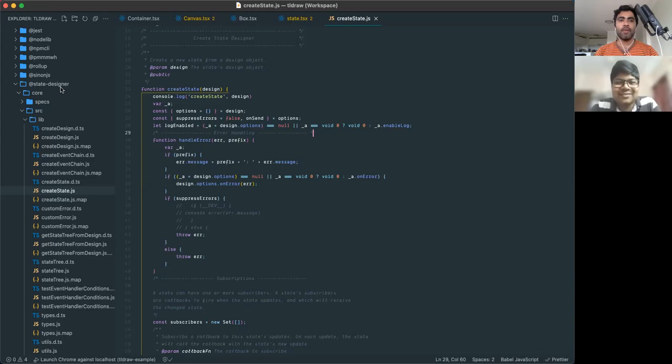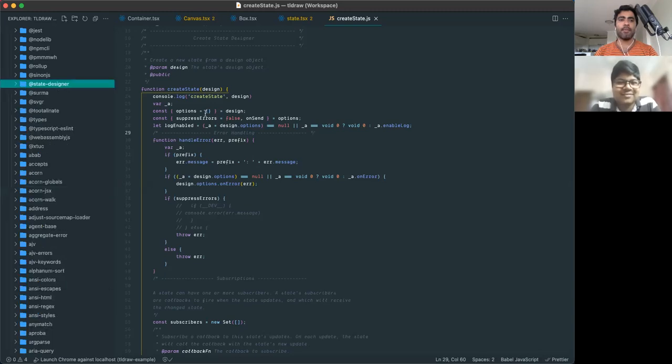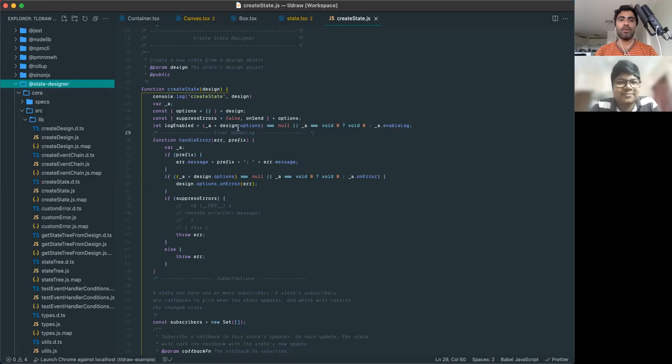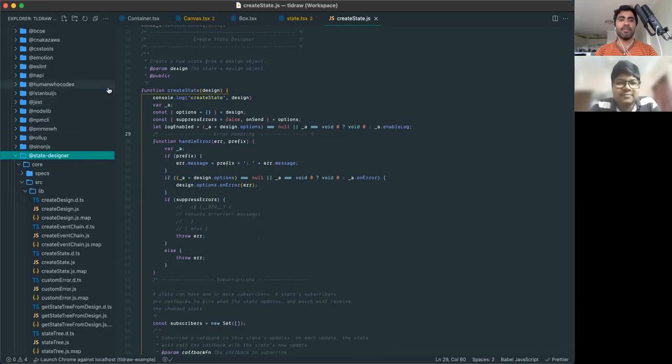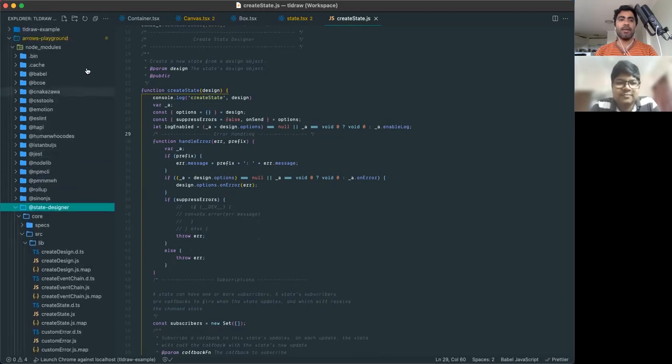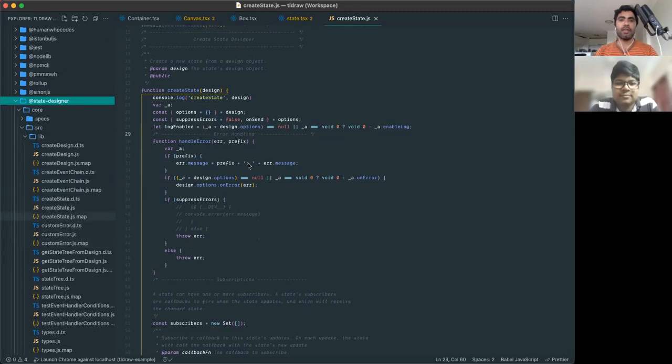Yeah, so today for one example, we'll take bits and pieces. In an upcoming tutorial, we'll discuss different aspects of it. One state designer library I'm using is a state management library. If you look, it is in the node modules, and most often you can find this code in a form that is able to execute. Here I started with create state.js, and this is what it is initializing. This is also simple JavaScript code.